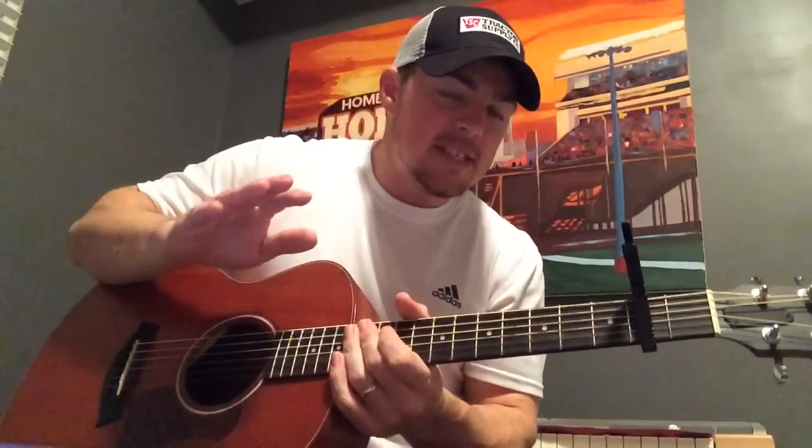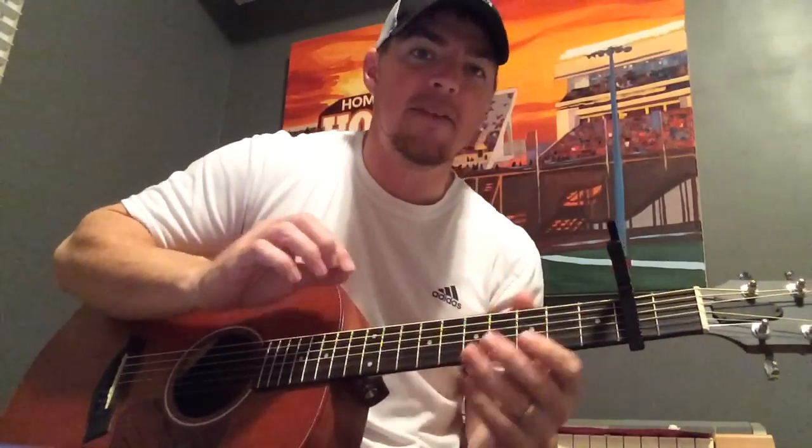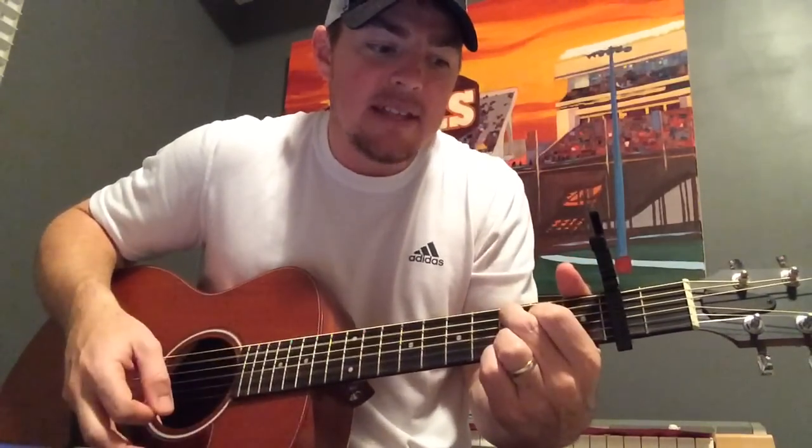The key when you're learning these songs is think about the timing. People ask me all the time, what's the strumming pattern? But for especially beginner guitarists, think about that timing. It's really going to make a big difference in your playing. It's helped me out a lot. So on that chorus, it's going to go G, D to C.